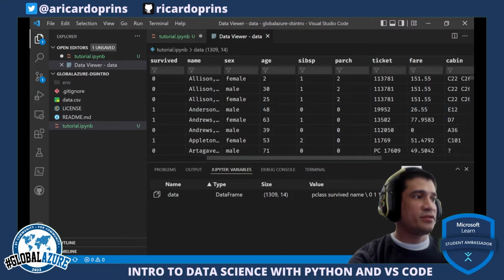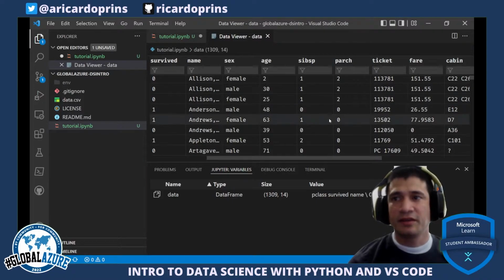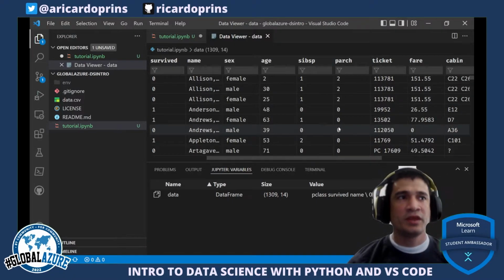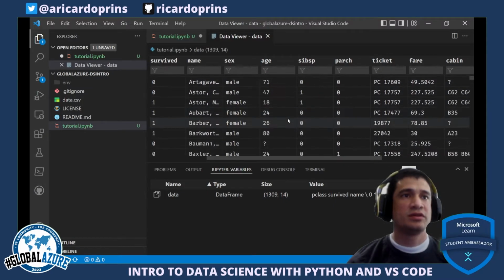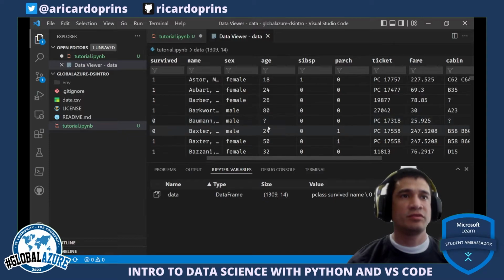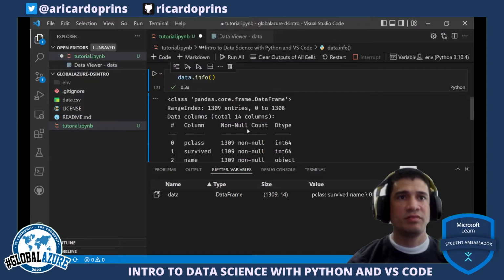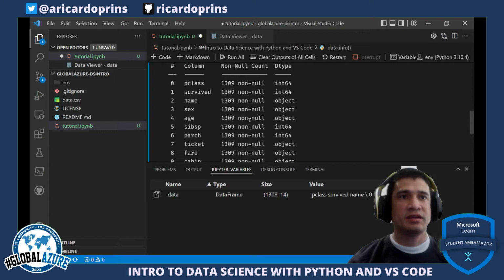And then I notice a few things. So first, again, real life data is never exactly the way we want. So if I take a look down here, for example, I notice that there are some ages that are missing, and this is not exactly good. Let me just navigate back. And if I look, what happens is that age, which should be a numeric value, is being listed as an object because of that.